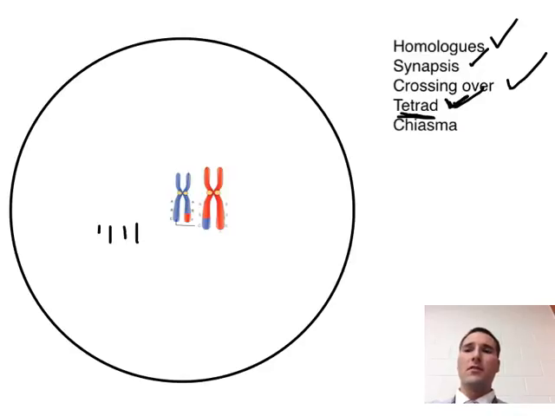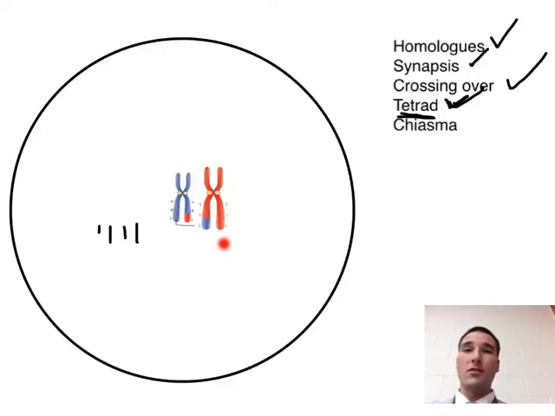Anyway, they're lined up there, and the significance of the crossing over is that if we continue to move forward with meiosis, we will find that this chromatid here and this one right here are no longer identical. When I explained the homologs at the beginning, homologs were identical, and sister chromatids were identical. They aren't anymore because we just swapped some genetic information. So what we've done is we've added another form of variation that we could produce.